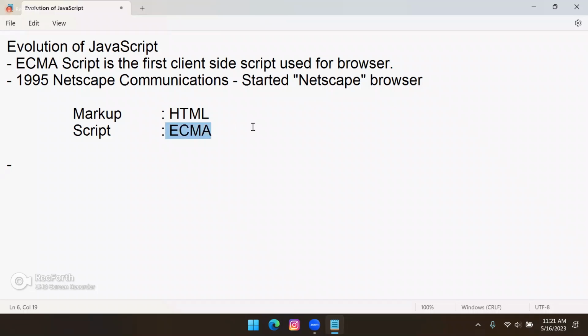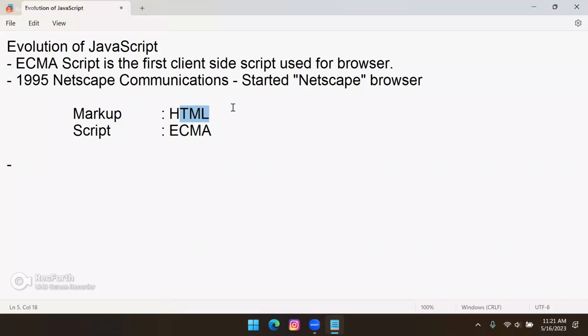But actually, ECMA script is not designed for HTML. It is used along with HTML. They haven't designed it for HTML, but we use it with HTML.